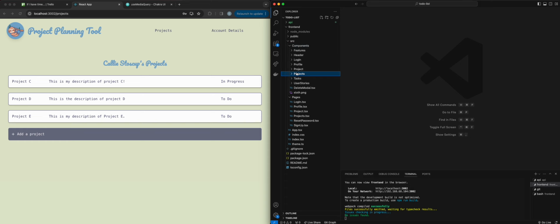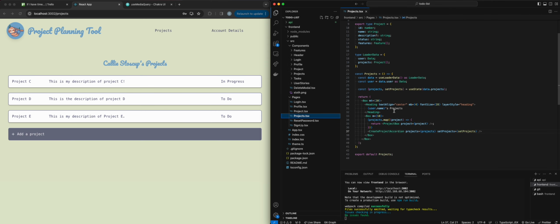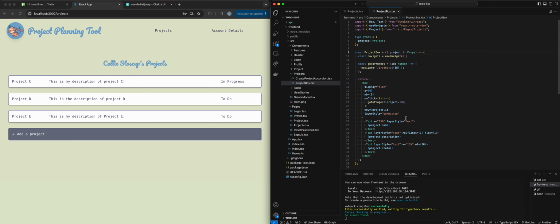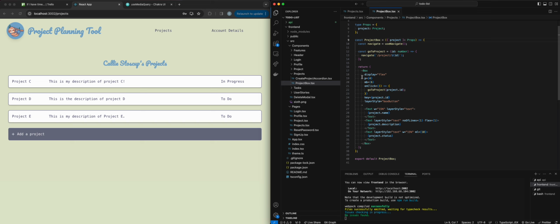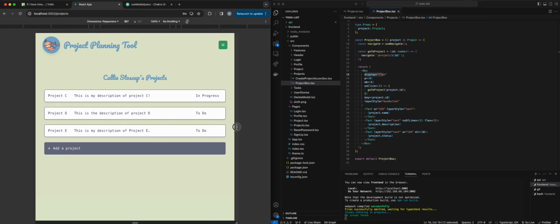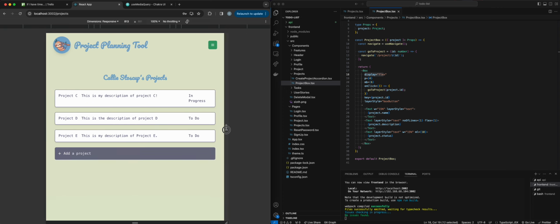Okay, so we are going to be looking at the projects page. I don't think we're going to be on this component specifically. I think we're mostly going to be looking at project box. So we're going to go into here. I just want to get a good understanding of what's happening. So it's a display flex box, which is going to be row. What I'm thinking is as the screen gets smaller, I will want to go from row to column. So I think it's about finding that break point.